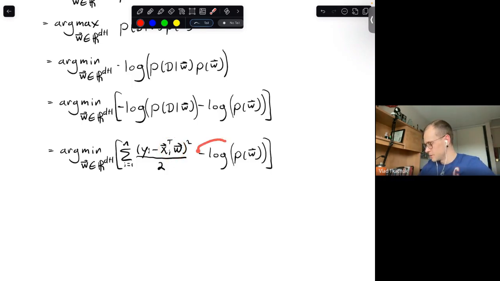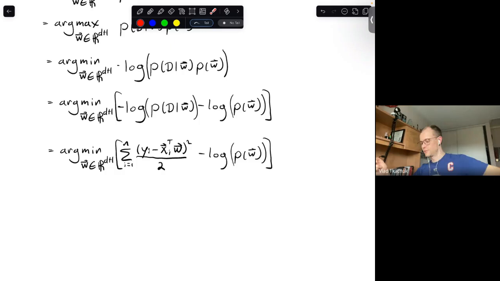Again, what's left is to talk about this term. This is the new term. Part of it comes from the prior. Yeah, so we're going to spend a little bit of time on doing this because now this guy is a vector, and it's going to be a little bit more complicated than what we saw in the last example. But that's what we're going to do next.